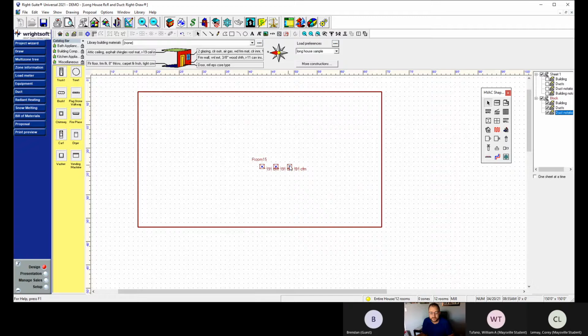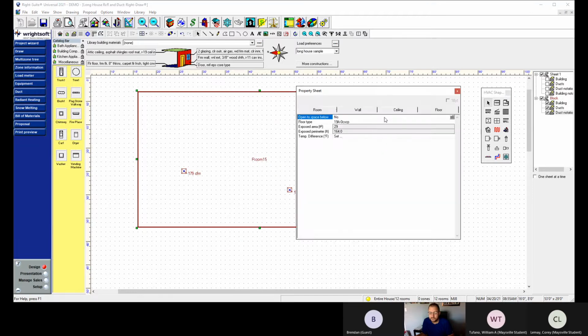So how much does this need? Well, according to this, it only needs like a little bit of nothing. And so I don't know. Let's see. Looks like the room. Of course, we don't have any windows, we don't have any doors, anything like that.